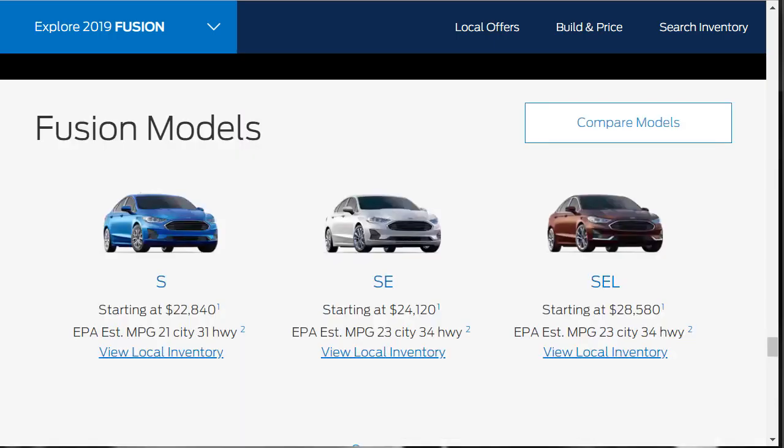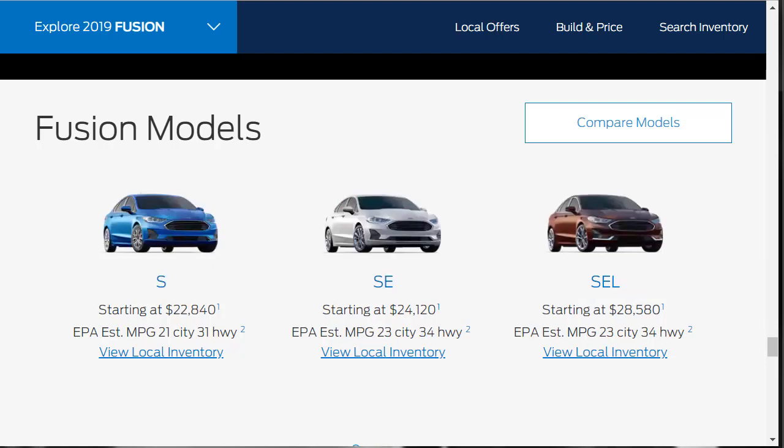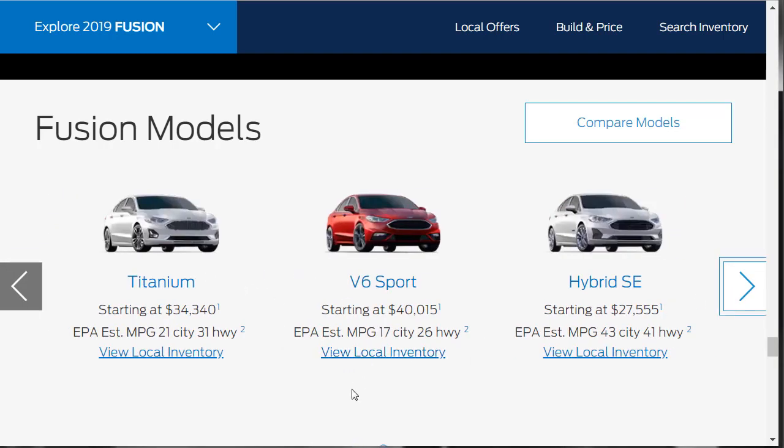The 2019 Ford Fusion is a 5-passenger midsize sedan available in 5 trim levels: S, SE, SEL, Titanium, and V6 Sport. There is a hybrid and a plug-in hybrid, but we're not going to really review those today. The base S, however, is reasonably equipped, while the SE and SEL come with a few more creature comforts. Now, the Titanium and the V6 Sport get all the good stuff. They get all sorts of upgraded features and different engines for added performance, so they're super cool.